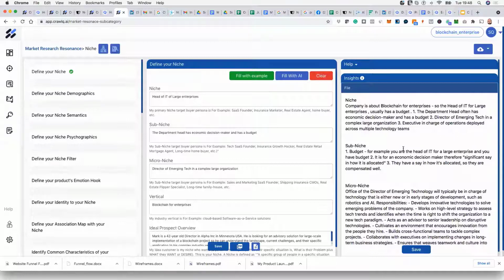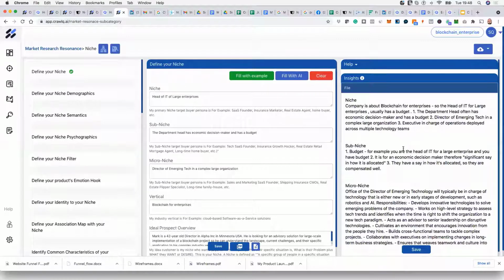We are targeting the department head, the director of emerging tech in a complex organization, an executive in charge of operations deployed across multiple technology teams. Generally, someone who will take this decision, either with cloud or blockchain, will be someone in a higher C-suite executive role, also in charge of IT operations. Yes, I think we are correct on that. For example, you are the head of IT for a large enterprise and you have budget.